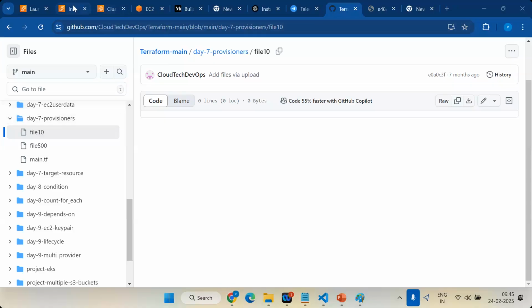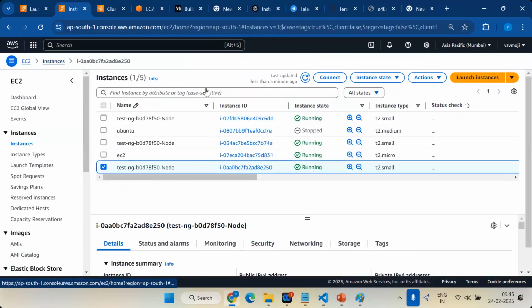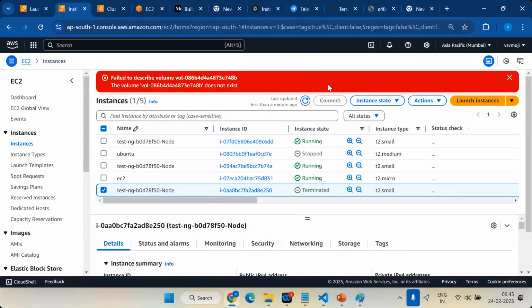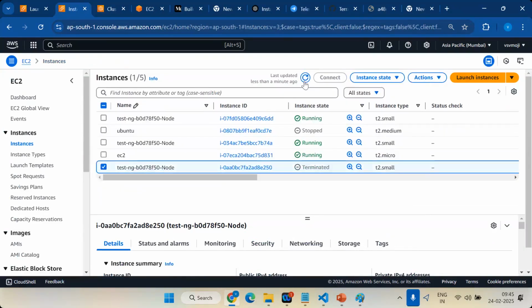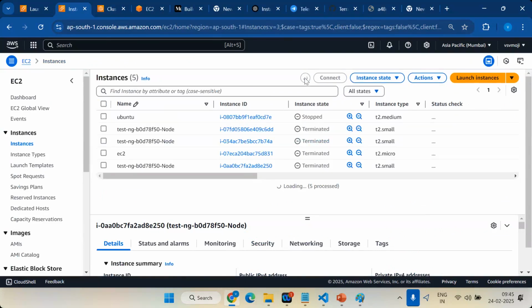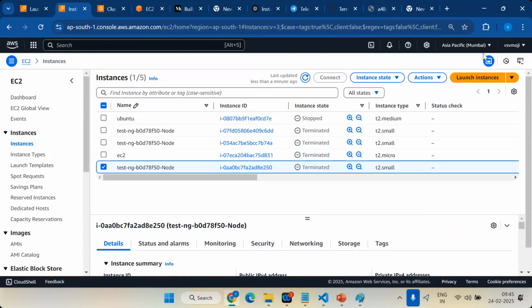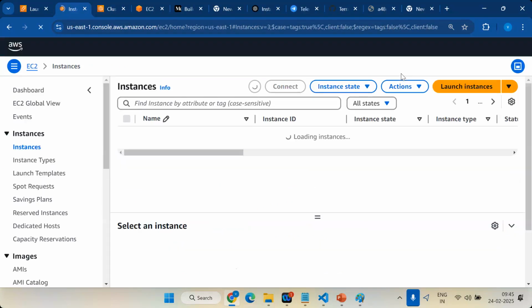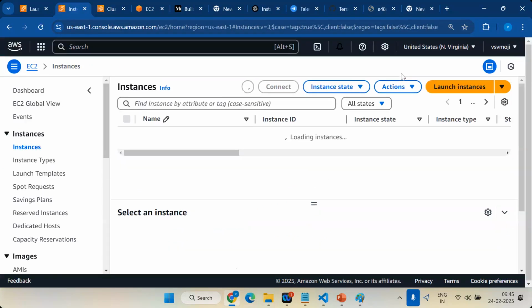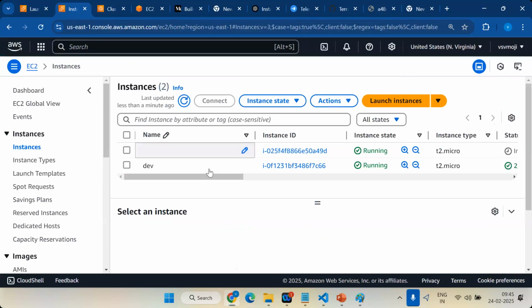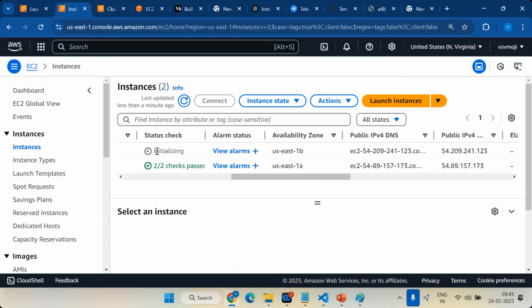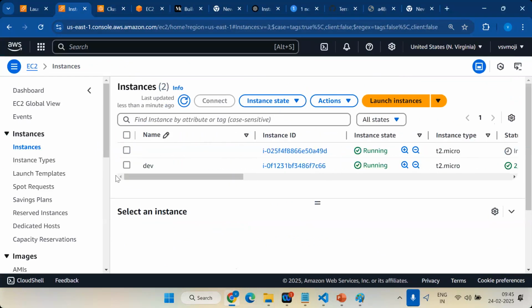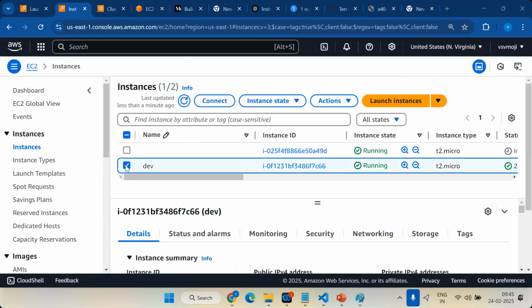Let's go to instances. Okay, not here, right? Creating, okay. This server, when it is created.